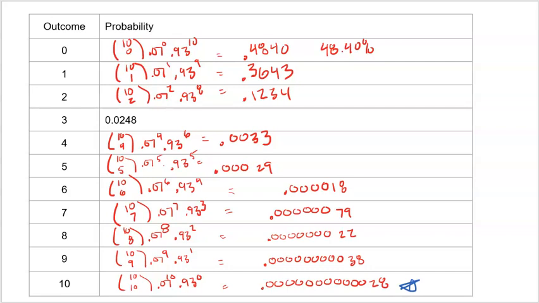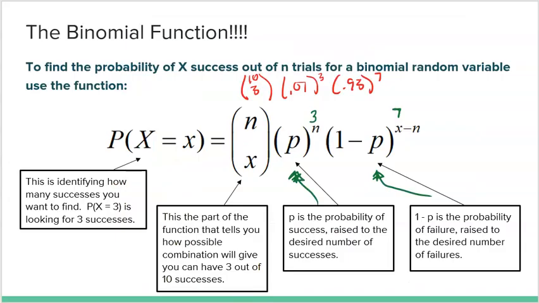But at the end of the day, guys, what I need you to understand in this video is how to calculate these probabilities with the function. It's a very, very simple, very elegant function. You just have to understand what all the pieces are. The first part is new to you, I get that. It's weird looking. But it's just a mathematical notation to tell you how many different combinations you could have. And then you have to have your successes, P. You got to have your failures, 1 minus P. And it's really not that hard.